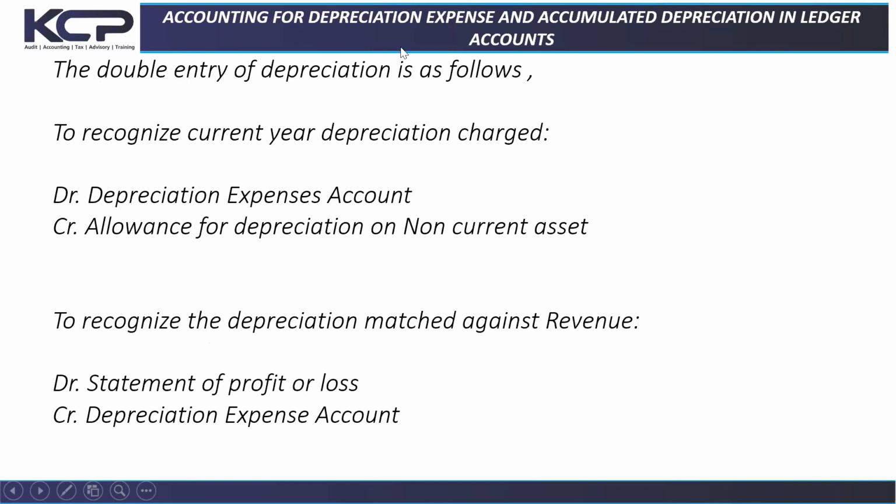Then when you want to prepare your final account, that depreciation expense is one of the expenses in the statement of profit or loss. Then the credit entry zeroizes the depreciation expense, so that in your expense account, you won't be having a carry forward balance, right? So that is why that is done.